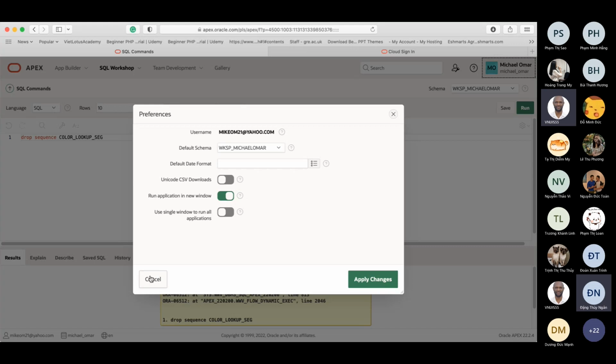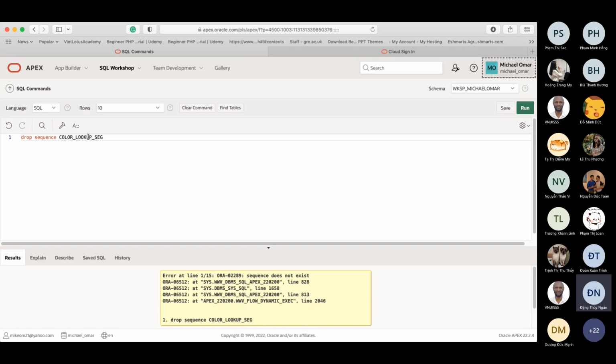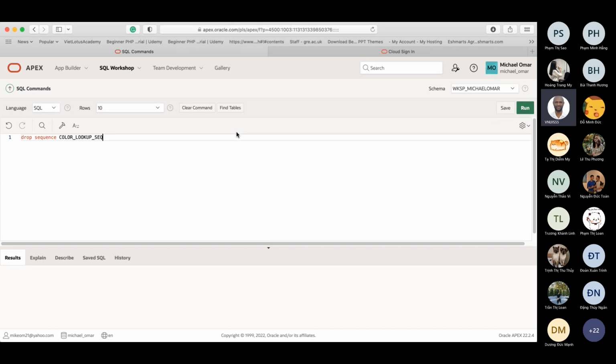I think because the sequence is spelled with letter Q instead of letter G. Is that the sequence? Oh, I used a G. Okay, sequence has been dropped. All right. Correct. Thank you for showing me that error.